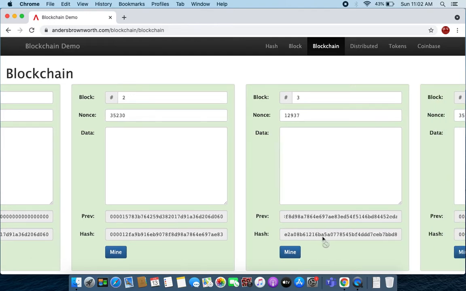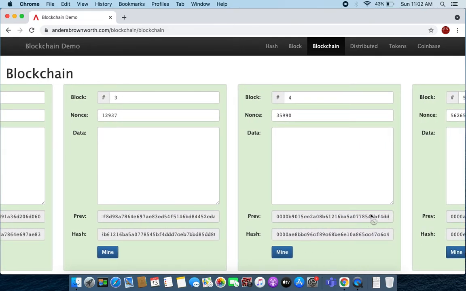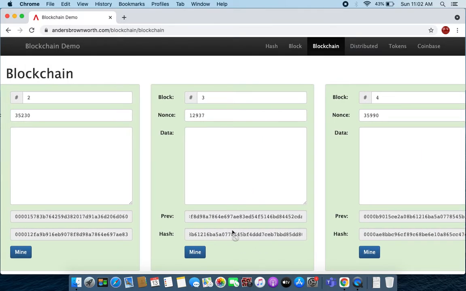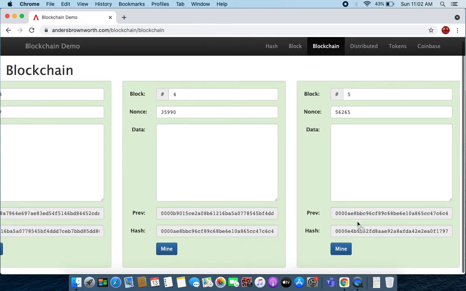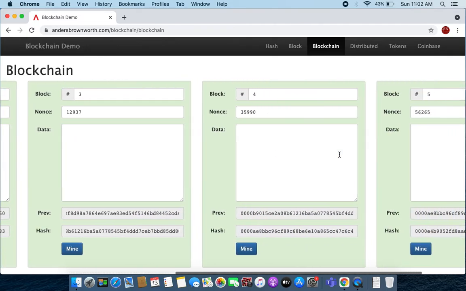Same thing, this hash is added as input here as the previous block hash. So this is how we maintain immutability. If any of the previous hashes gets changed, then the complete blockchain will be invalidated.